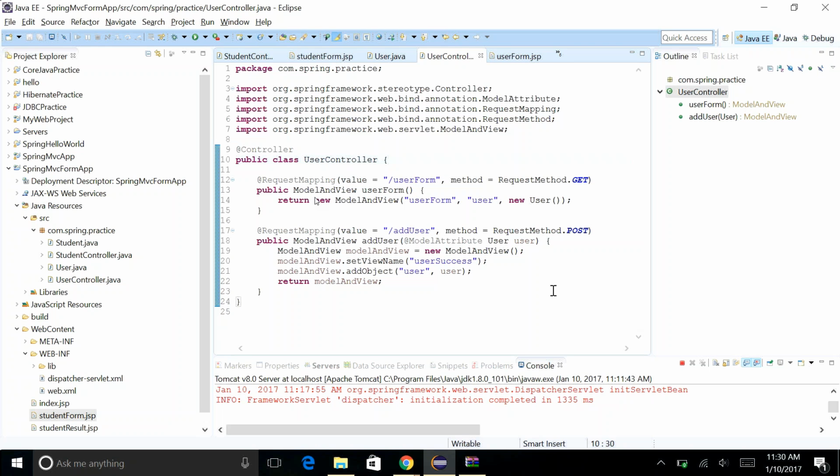So now there must be one more JSP which is going to render this data that is carried through this object. So with that view name there must be a JSP called user success.jsp. Create that.